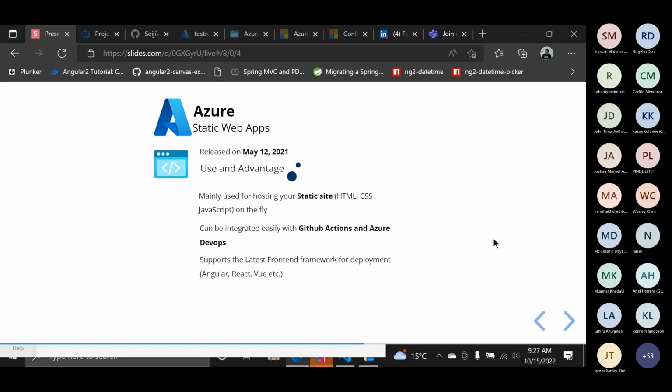Then, as I have said, it supports the latest front-end frameworks for deployment. So yay for that. Most of us were already using these frameworks: Angular, React, and Vue.